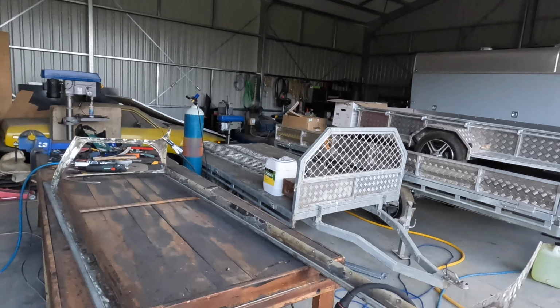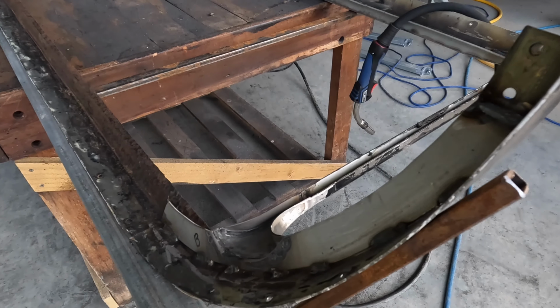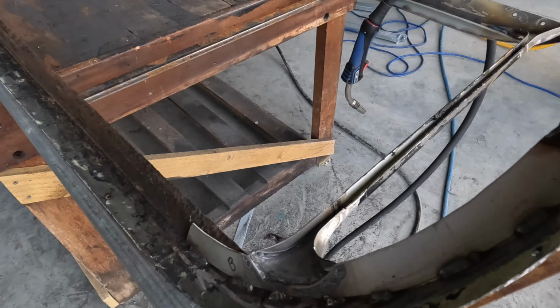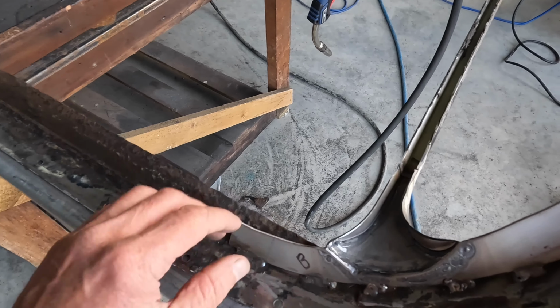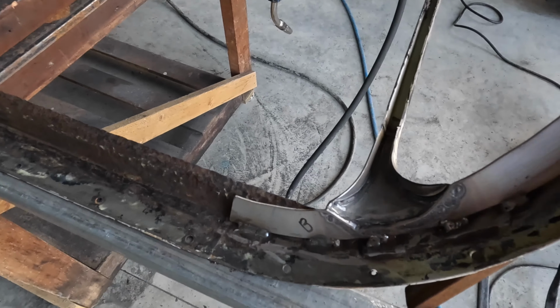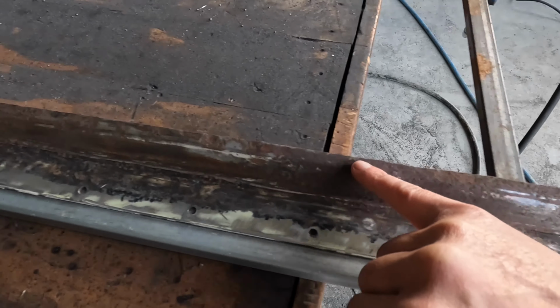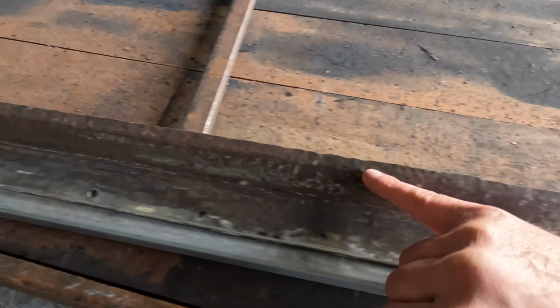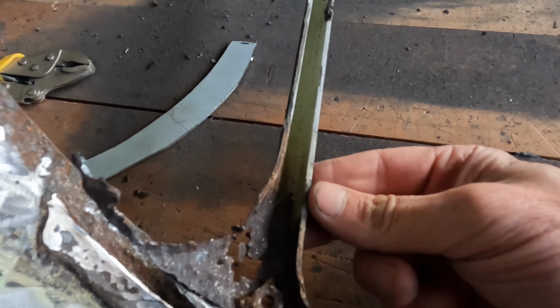Right, I've come across the road to where I'm getting this window mask fixed and have a bit of a look at it. So we're looking at the bottom right hand corner here, driver's side for us. He's manufacturing all this piece in here. Made these. A lot better job than I would have done. So the next thing we're going to do is go along and cut this off through here all the way and give the rubber a new piece to sit on. As you can see, this is what he's dealing with.